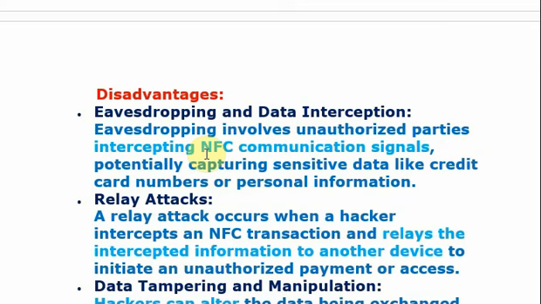Then otherwise relay attack mean they will capture information, but those information will be sent to another device, because sometimes, let's say person is using actually a special type of devices, as you do the transaction you can notice he is doing something with the device.